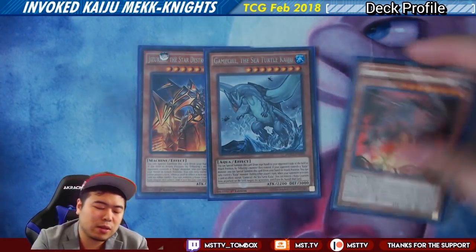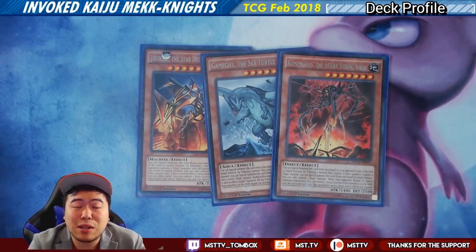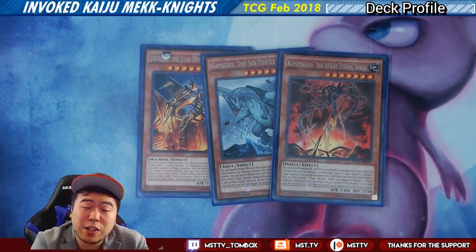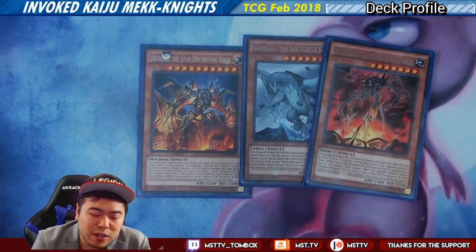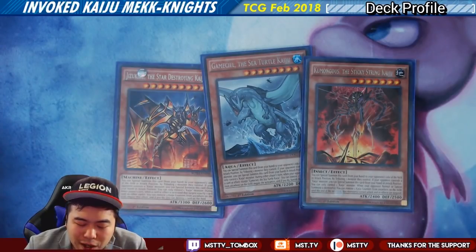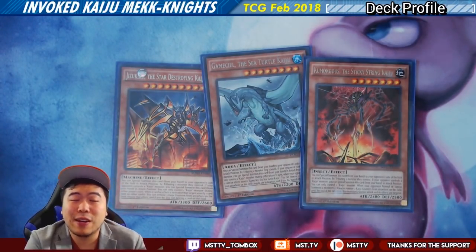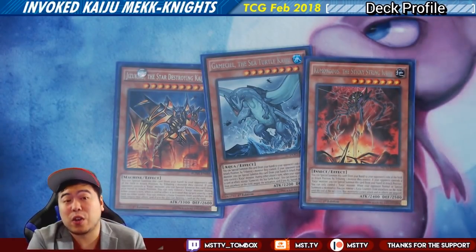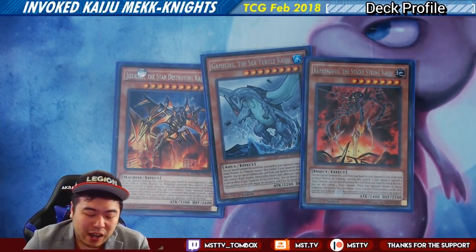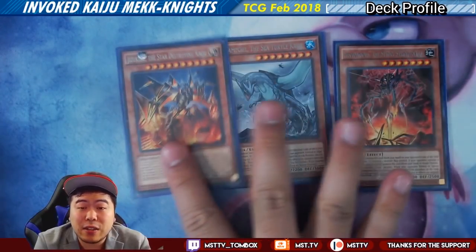Why these three? It's just because Kaiju Slumber is now limited, so might as well run the three that you can actually run over. There's another thing about the Kaijus that is pretty useful, which is that you can revive them with the Continuous Trap, the Mekk Knight one, or the World Legacy Secrets. And reviving a big Jizukiru out of nowhere can actually steal a game off of your opponent.